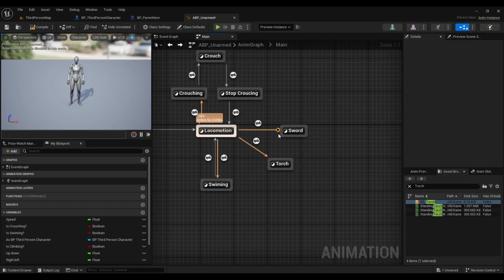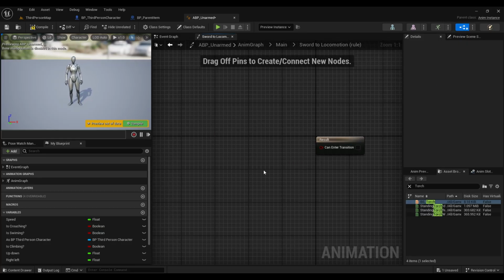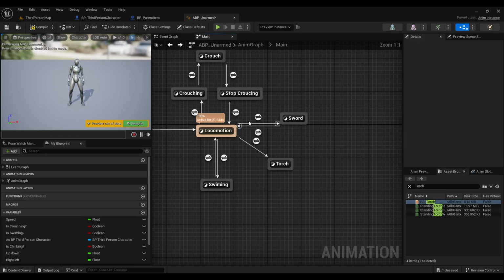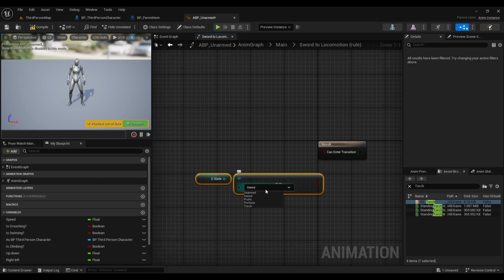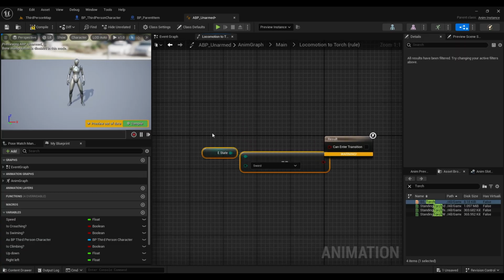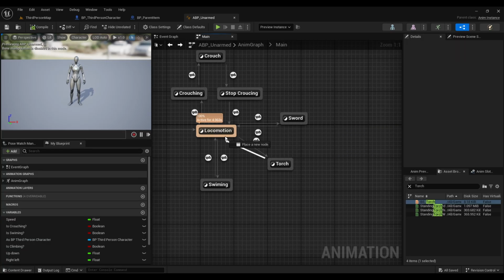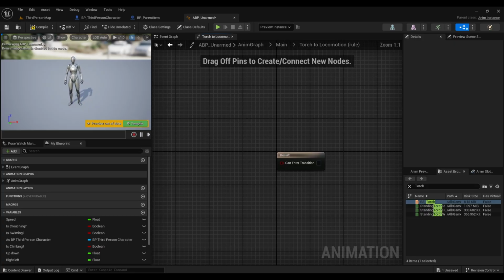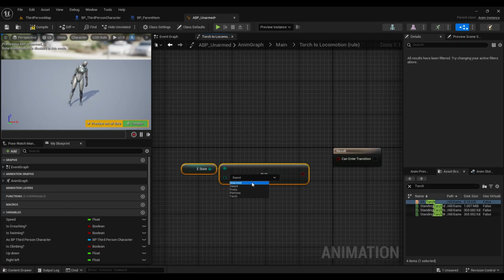And we need a back transition from this. Whenever from sword we want to go back to our this, then we will check, not this guy, let me copy this from here. Then we will check if it is unarmed like this. If it's unarmed, then only it can go there. And same for our torch. If it's torch, then only we can go inside this. We are unarmed, then we will go to our locomotion again. So back and paste our unarmed and connect it like this. Now we are all set done.